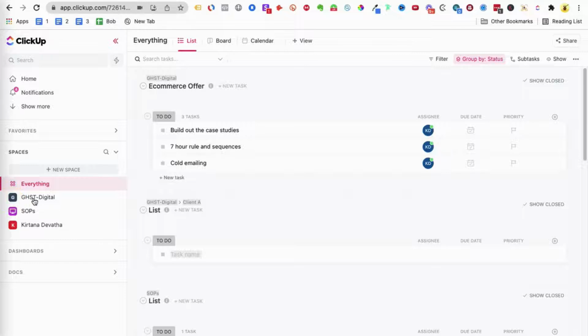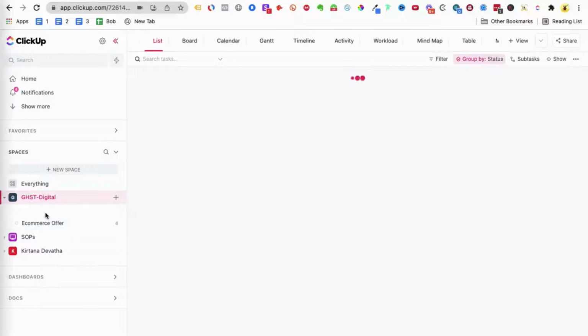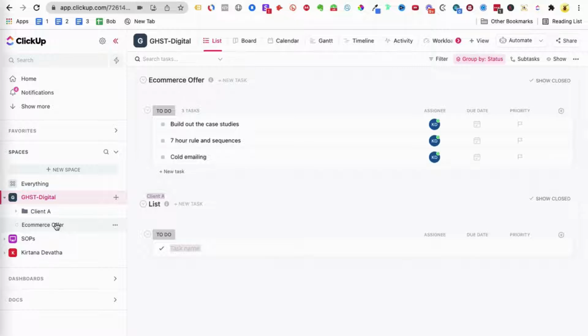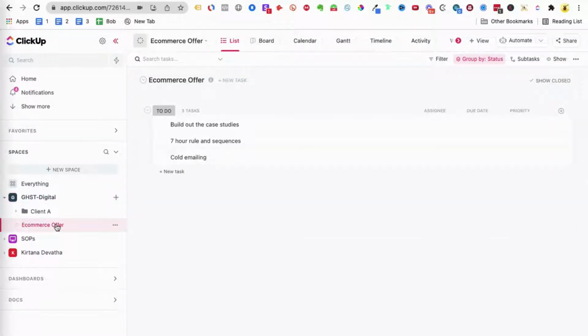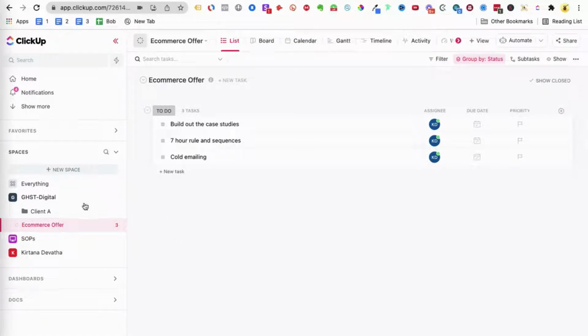let me just go into a particular list. So these are spaces, and within spaces are lists, and you could also have folders within spaces, and within folders could be lists. So list is the component which cannot be divided further. Like a space could have folders, folders could have lists, or a space could just have lists directly. I hope I didn't confuse you. So this is a folder. Within a folder, there is a list, or you could directly add a list within a space. Okay. Sorry. Anyhow, so when you open a list, this is how it's going to look.